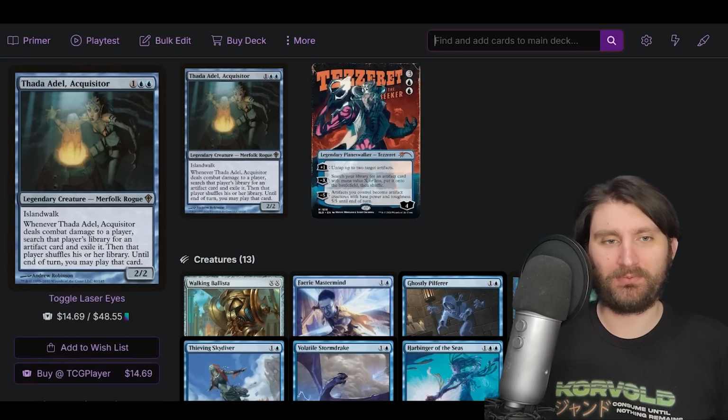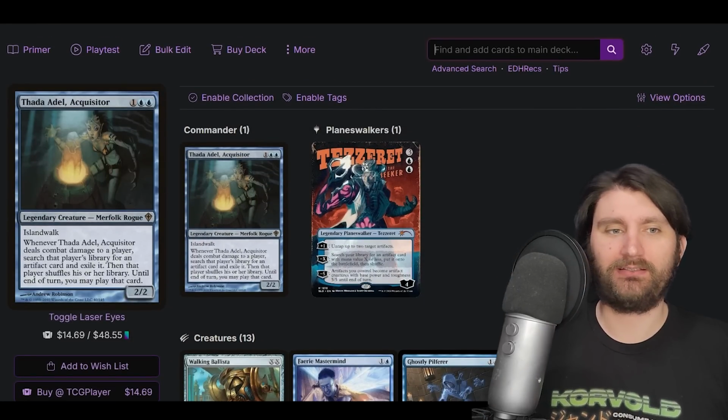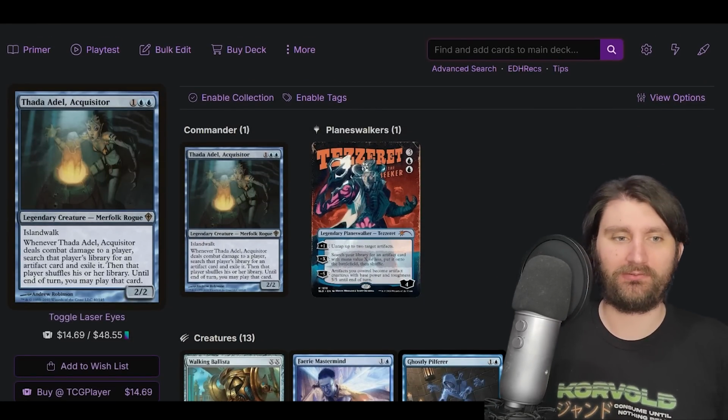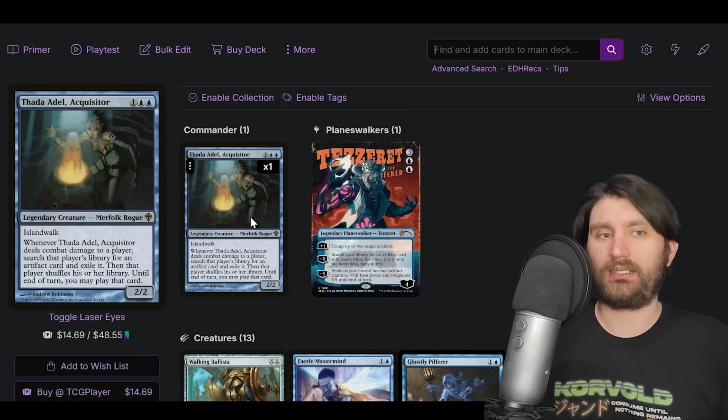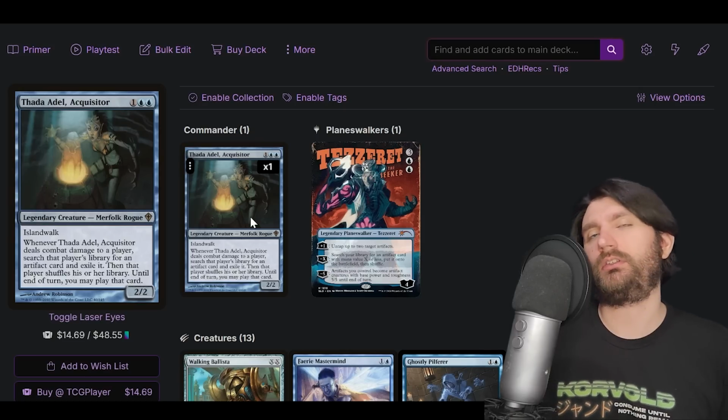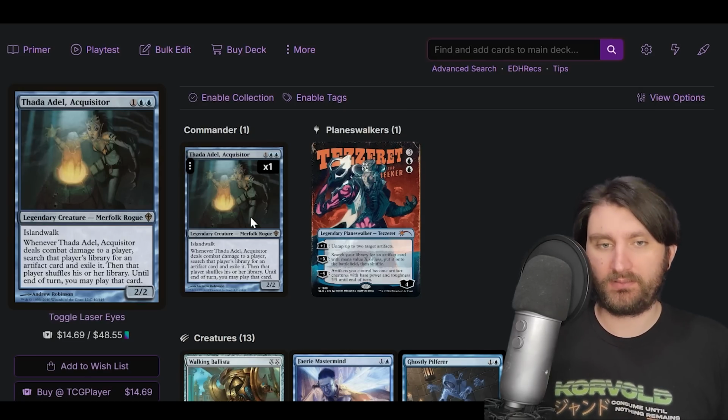Another deck that is a Japanese staple for some reason. That's Thada Adel, Acquisitor. Let me go get your One Ring. Just come into a player, search that player's library for an artifact, exile it, then you can cast it. So you can go get their One Ring. You can exile something useful to them like their Lion's Diamond, things like that.